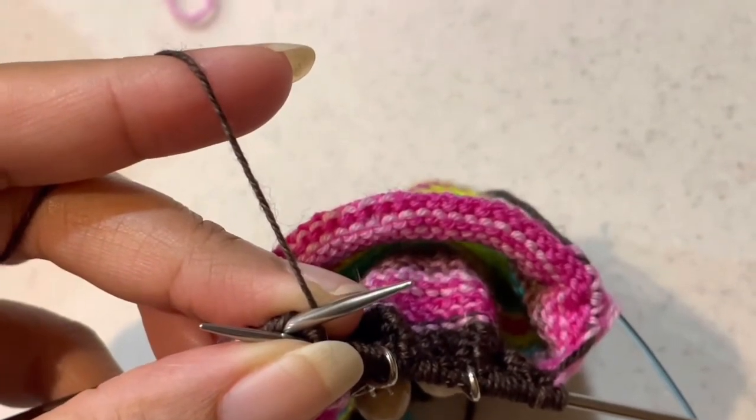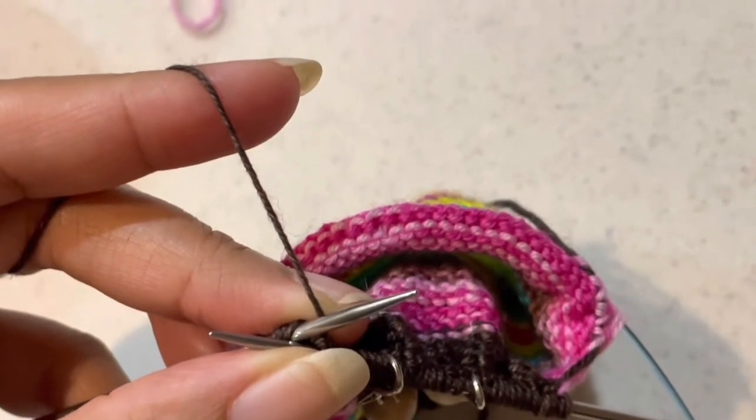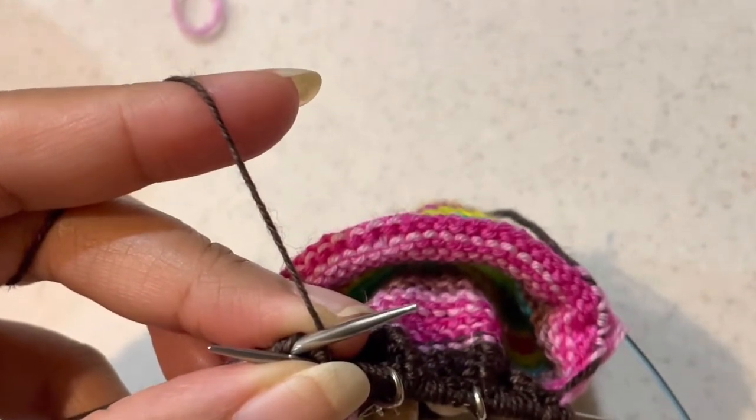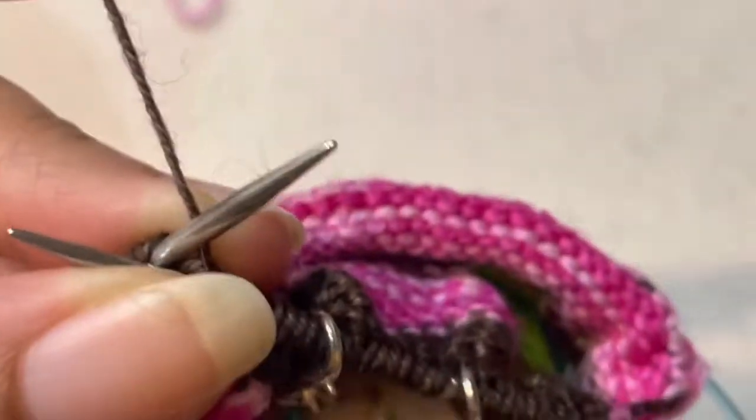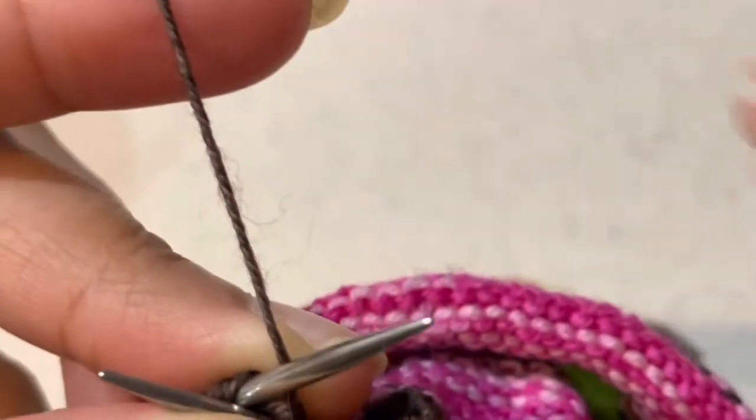I'm going to make sure the brightness on my camera's all the way up. Stop moving arm. There we go.